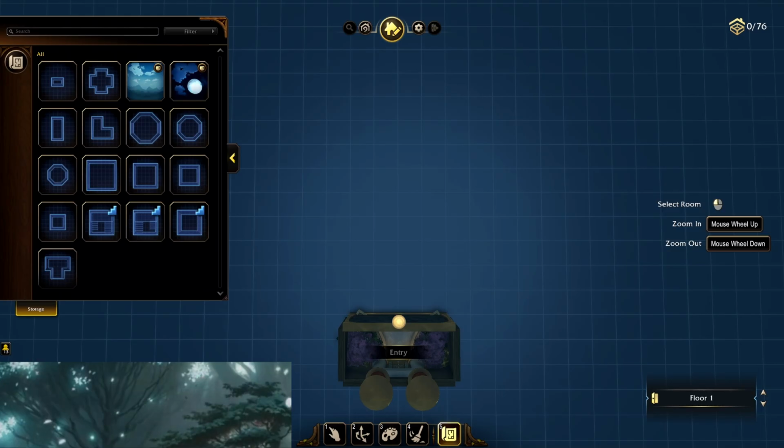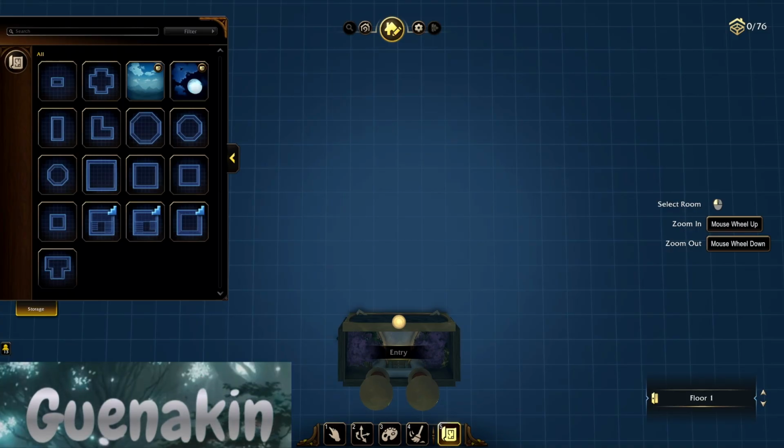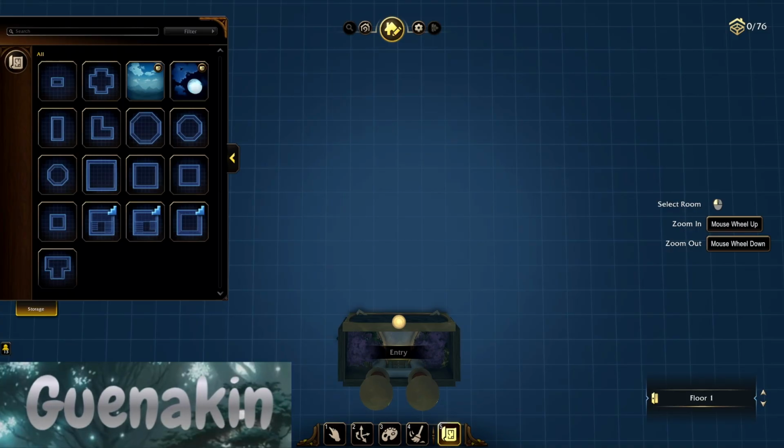This is where you need to think about how you want to lay out a little bit. You don't need to have it all planned out in your head at all. You can take it one room at a time. You just want to think about your traffic flow of where you walk in, what you're going to see when you walk in, and how to design without getting lost.